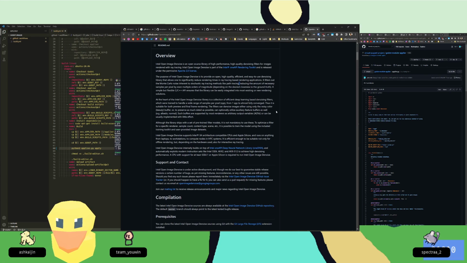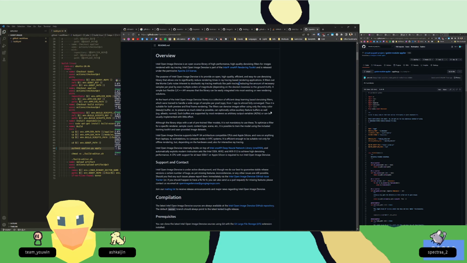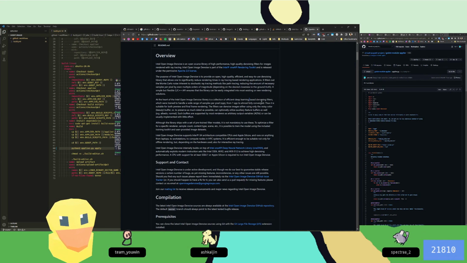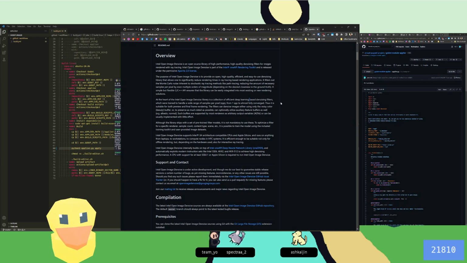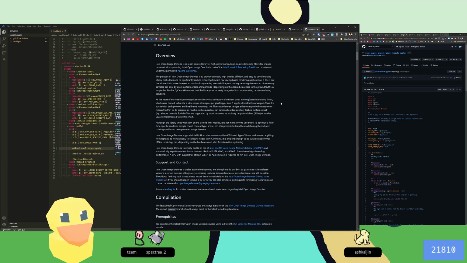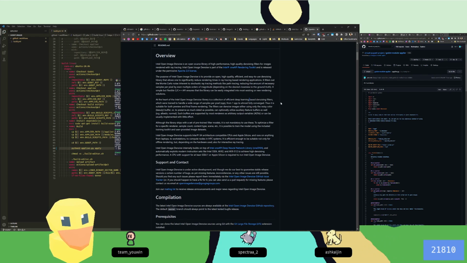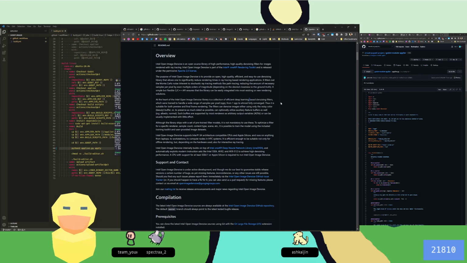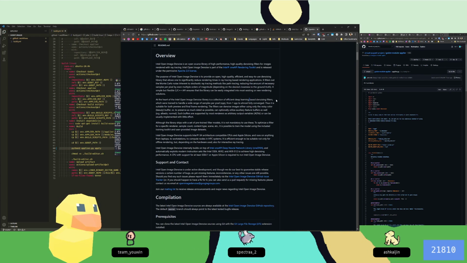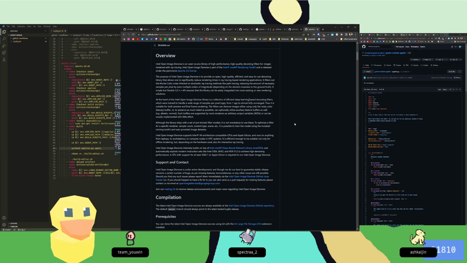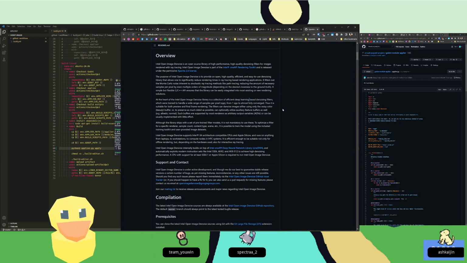A simple but flexible C++ API ensures that the library can be easily integrated into most existing or new rendering solutions. At the heart of the Intel Open Image Denoise library is a collection of efficient deep learning-based filters, which were trained to handle a wide range of samples per pixel from one SPP to almost converged. That's an incomplete sentence. Thus, it is suitable for both... it's a hanging sentence. Maybe it's not. Maybe that's a real sentence. It just feels a bit awkward. Thus, comma, it is suitable for both preview and final frame rendering.